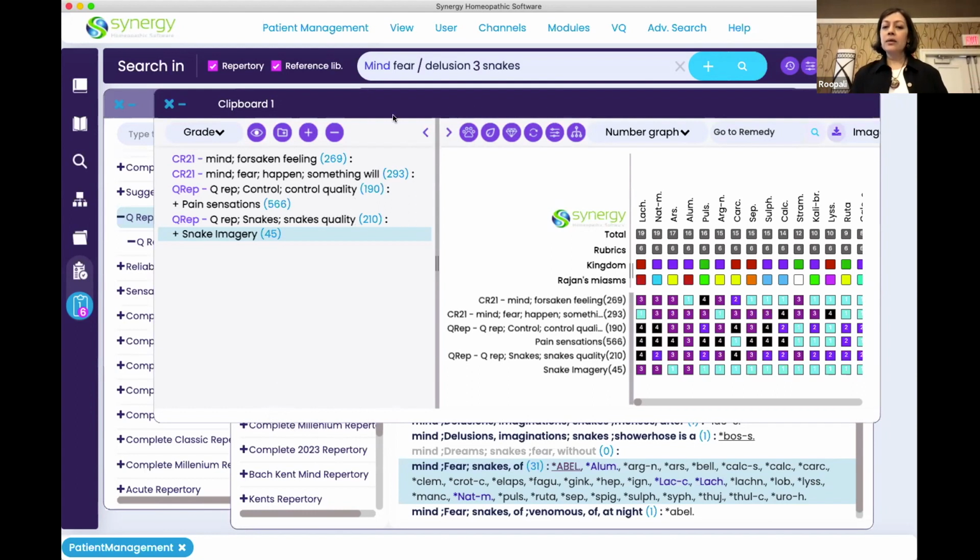And so you can see, obviously, the first remedy that comes up is Lachesis, which the snake remedies have been tried. In fact, I believe she mentions boa by name. I know the boa remedy was tried, and I think a couple of other snake remedies were tried. So would you consider a rubric regarding isolation as a response? Marina is saying that's forsaken. She's exactly right. I took forsaken feeling because it covers all of these aspects.